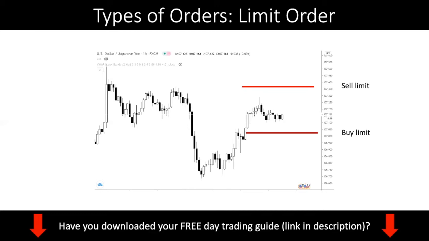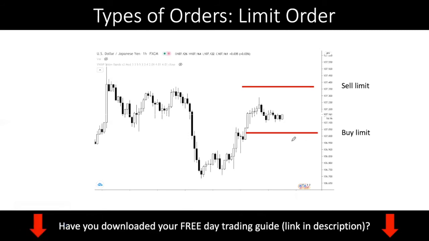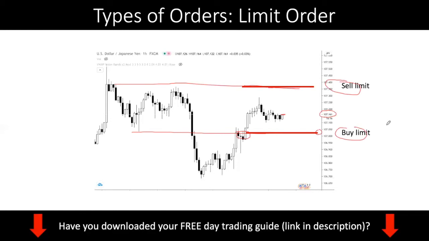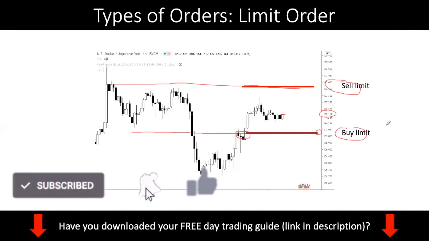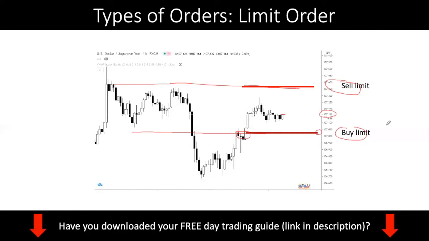Back to the topic of limit orders — I want to demonstrate how it's done. Assuming price is trading at 107.16, if you want to buy at a better price — let's say you predict a support zone and you want to buy there — you can just place a buy limit at that level. Conversely, if you're bearish on the market and you want to sell near the top, you can do a sell limit. Buy or sell limit means you're basically trying to get in at a better price. You are not guaranteed to get the trade, but you will get the best price if your order is triggered.